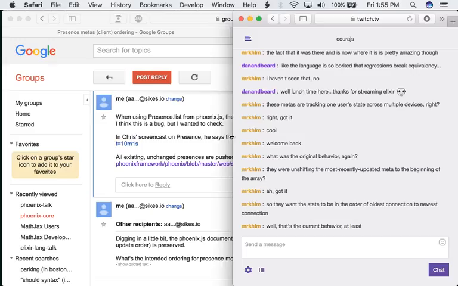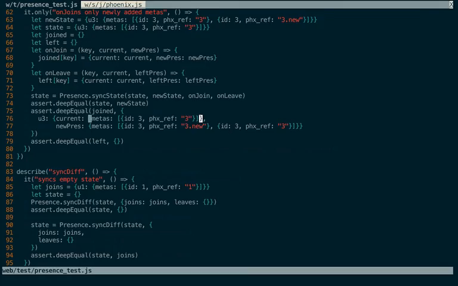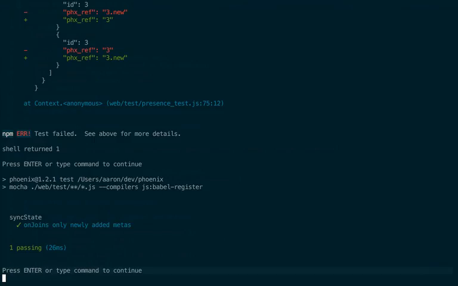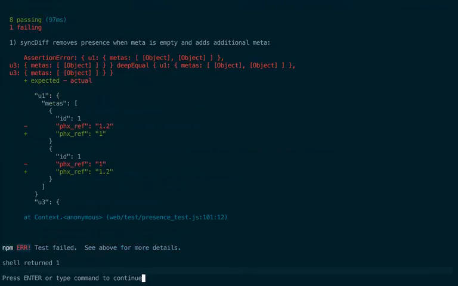So there might be some discussion around that, but we'll see when I open the PR, I guess. So we do that. The other failing one is sync diff removes presence.